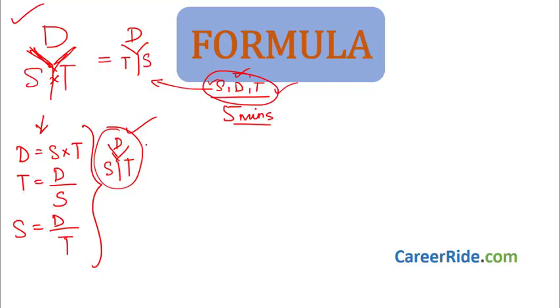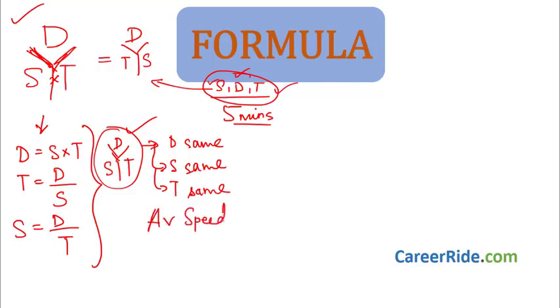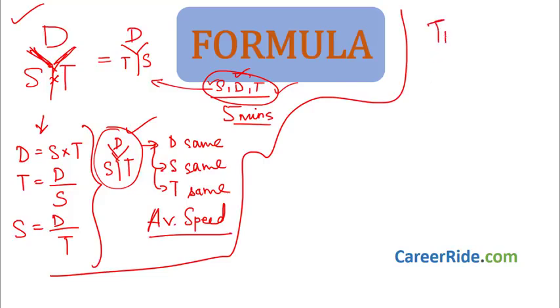Now in speed, distance, time, the types of sums are either the distance is same or the speed is same or the time is same, right? Or there may be a sum which wants the average speed of the entire journey. Only these things are asked when it comes to speed, distance, time. Now let us move on to problems on trains.